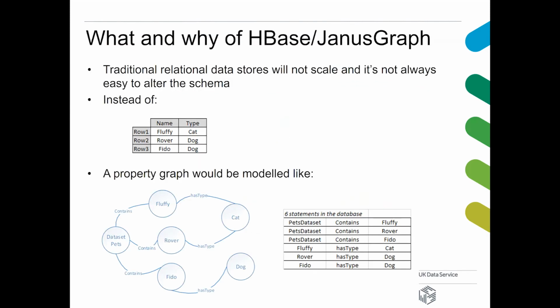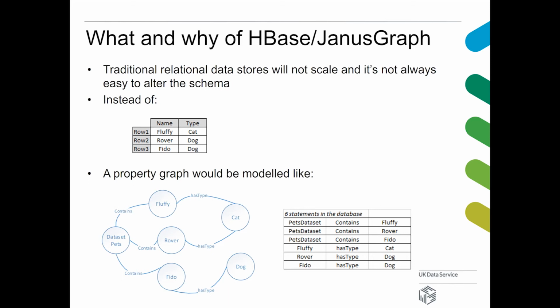So I mentioned before, we use something called HBase and also something called Janus Graph. Now this is again an attempt at a non-technical account of what a graph actually looks like. So you would have a very simple table with three pets. Normally that would be a rectangular structure in SQL. The way that you can remodel this in a graph is that you effectively smash up the table, if you like, so all of those individual cells become entities in their own right, and you can start to define relationships between the individual cells. So this is a bit of an abstraction, it can take some time to get your head around, but essentially what it allows you to do at scale is to break up very large tabulations that don't normally scale, and almost like a ferret, you can jump into a particular point in the graph and start to traverse your way around.